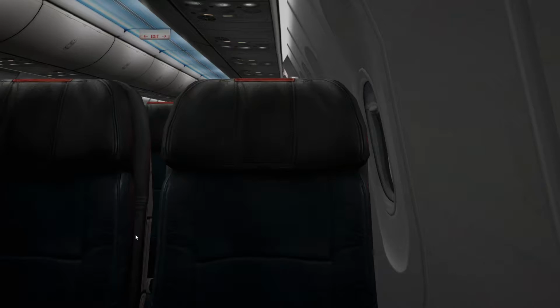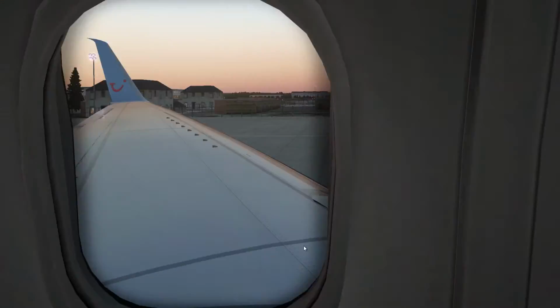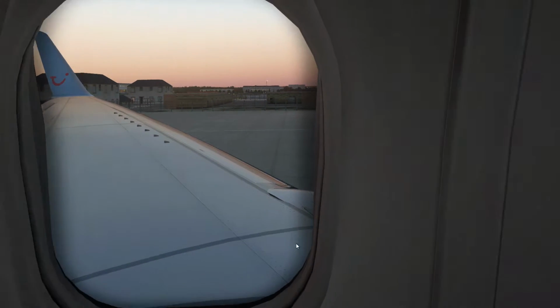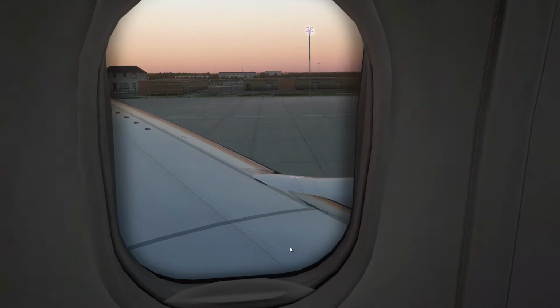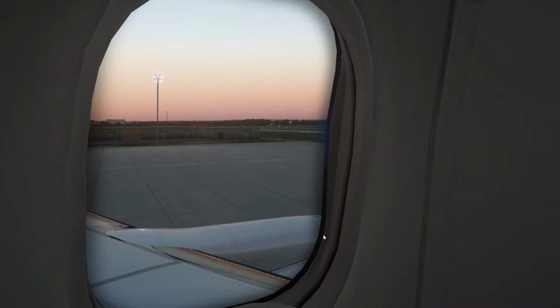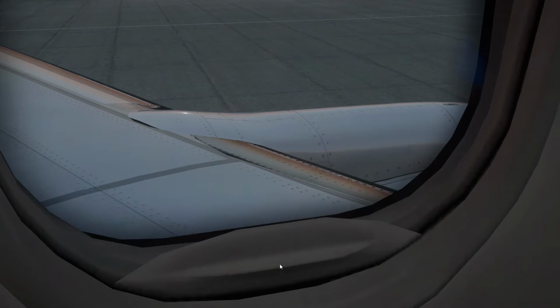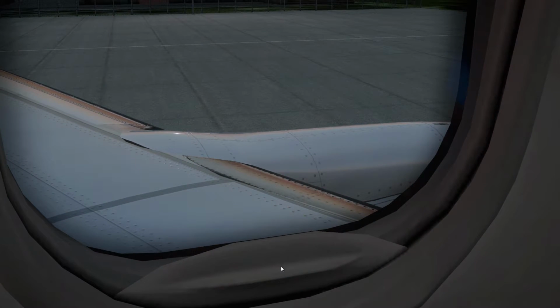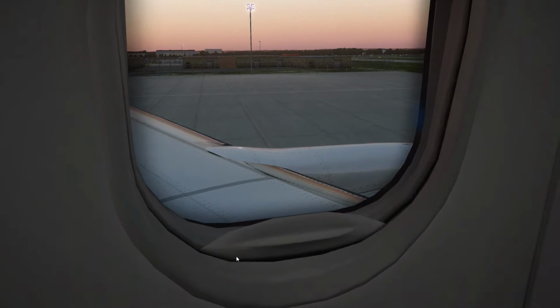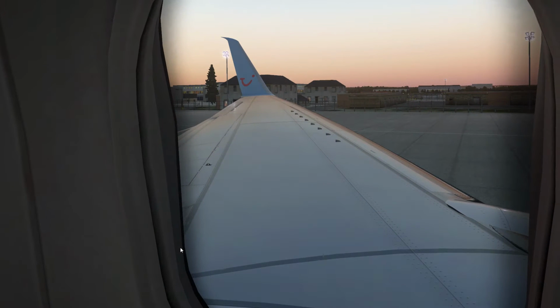So if I were to go all the way over to the wing, you can hear the difference in the engine as well. It does look a lot better. Maybe it's still not perfect. Can we close this? No. But it does look a lot better. A lot better. So you can actually look out the wing now.